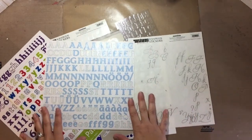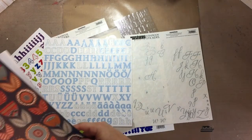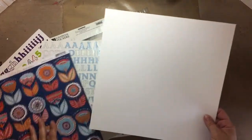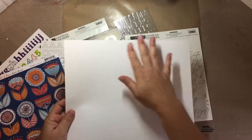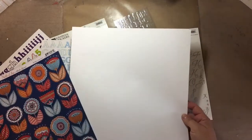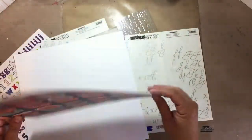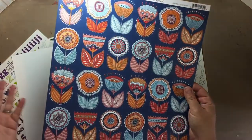I want to show you two ways to do this. So I have a plain piece of paper. I'm actually going to make 2 pages in this video. I have a plain piece of white smooth cardstock, and this is 12 by 12 inches. And then I have one piece of double-sided paper. It doesn't have to be double-sided, I just always choose double-sided pattern paper.